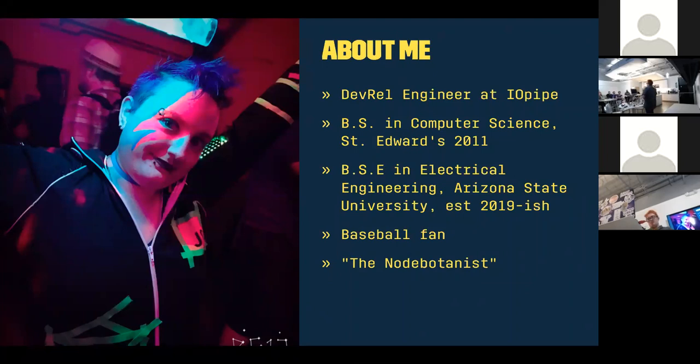I have a bachelor's of science in computer science from 2011. I am currently obtaining my BSc in electrical engineering. Hopefully I'll be done in 2019. Depends on how 50Q goes this semester. I'm a baseball fan, go Diamondbacks and go Astros, the Astros especially. And people call me the Node botanist for reasons that will become clear shortly-ish.